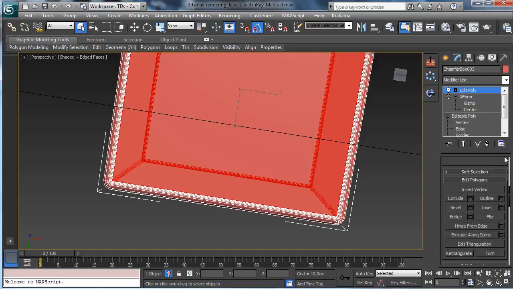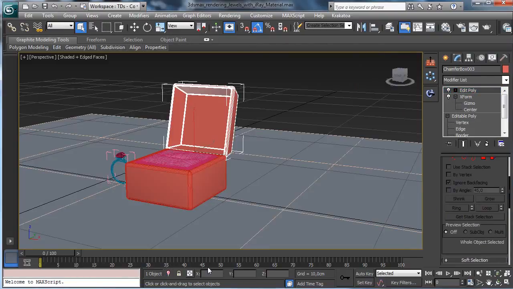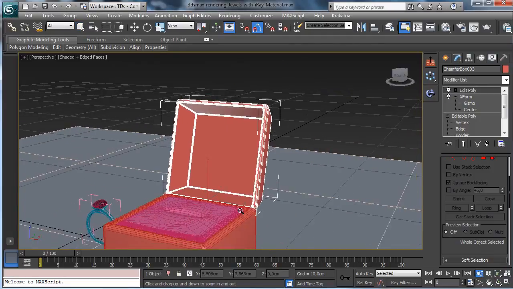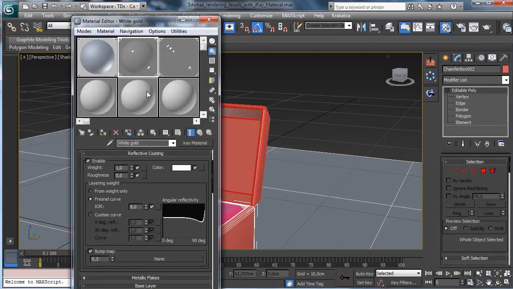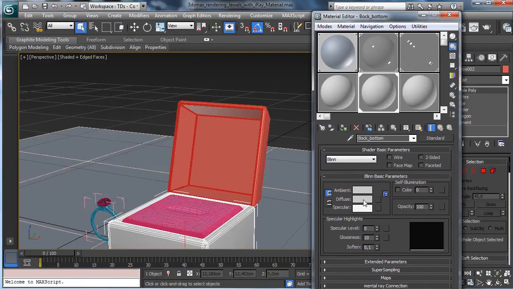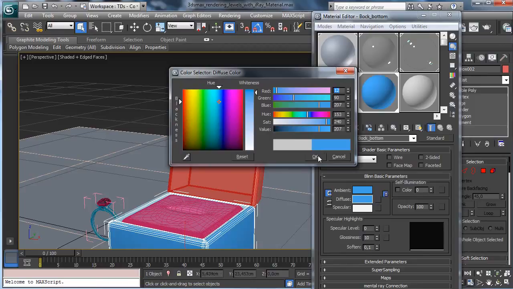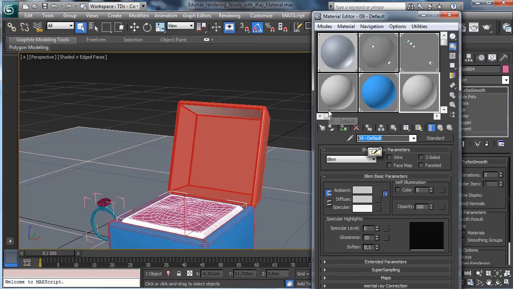Okay, and those faces can use a different ID and exit from there. Perfect. Now we can select this one and we assign, let's say, box bottom, and let's say for the moment that we'll use a blue color.